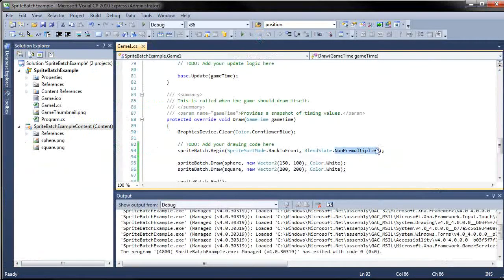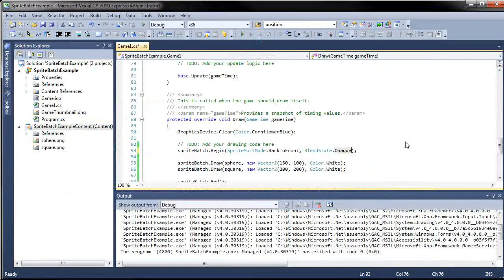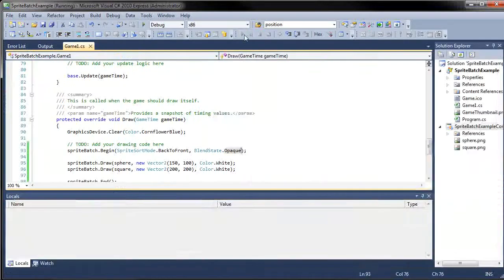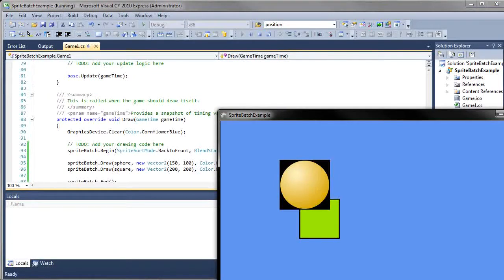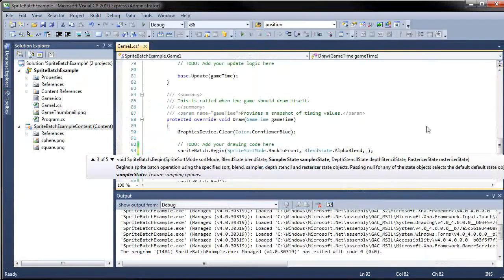And the last one here we have is opaque. This is the old school mode where the new data or color completely overwrites the old one. No blending is done whatsoever. Let's test that one out. And here we have, there's no alpha channel here. Great. So yeah, let's put alpha blend here because we want to use that.